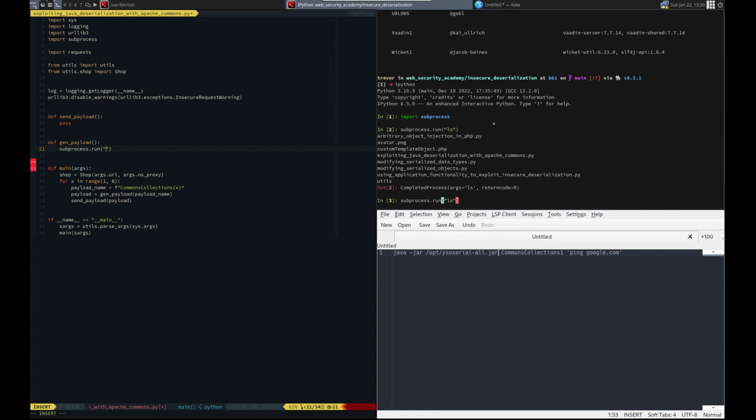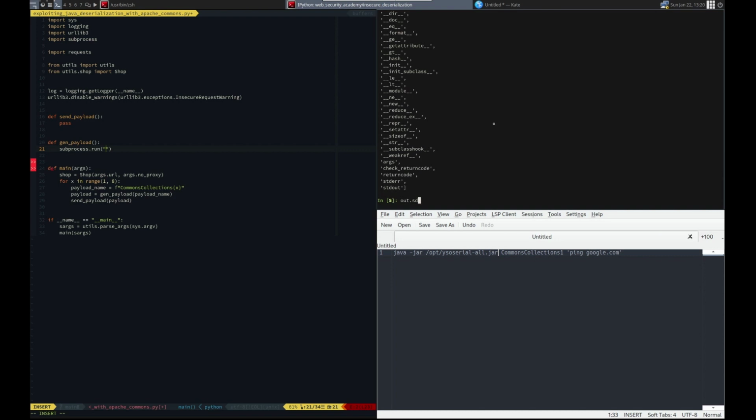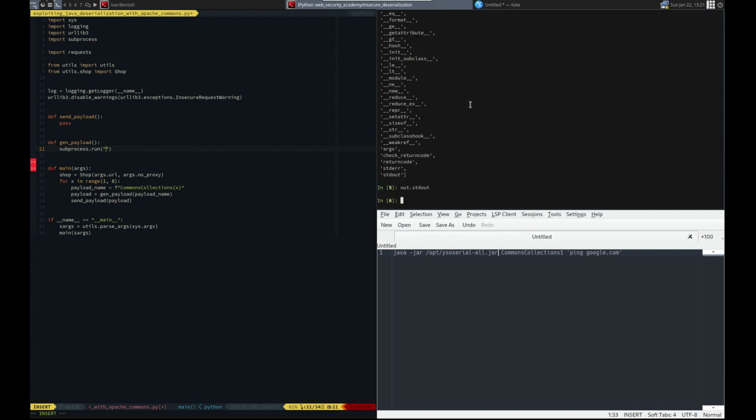Complete it, and let's save this. out equals out dot, dir out, dot stdout. Dang it. There's a way we didn't tell it to save the output. So let's see, stdout equals subprocess.PIPE.